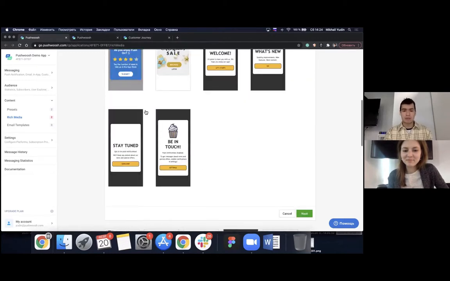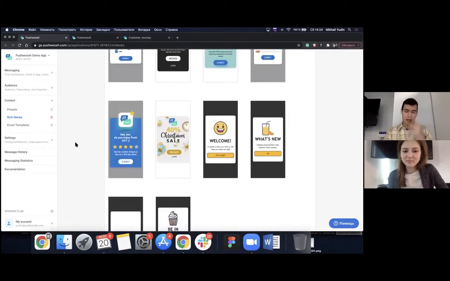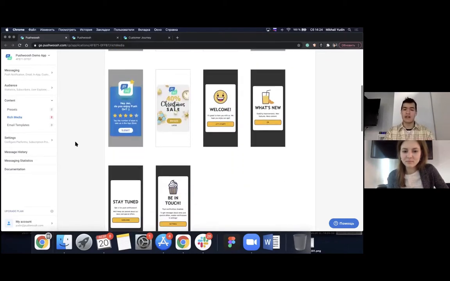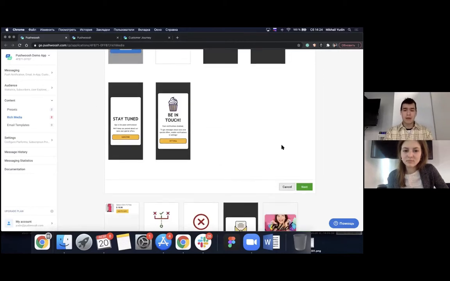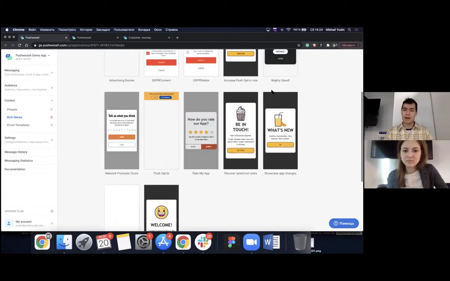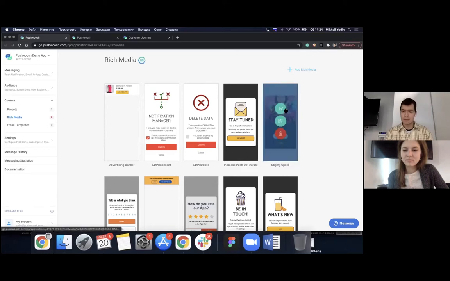They look like this. You can always ask us for help and ask any questions you have about how you can adapt your content to your mobile app, but you can simply edit existing ones. For example, I have this mighty upsell template that I will be using in my next cases. Let me show you how I can work with the content and modify it right inside my control panel.